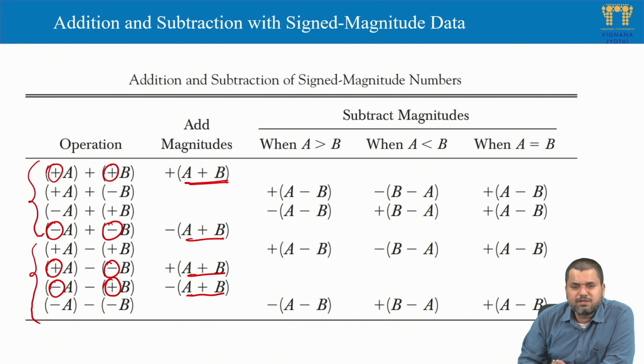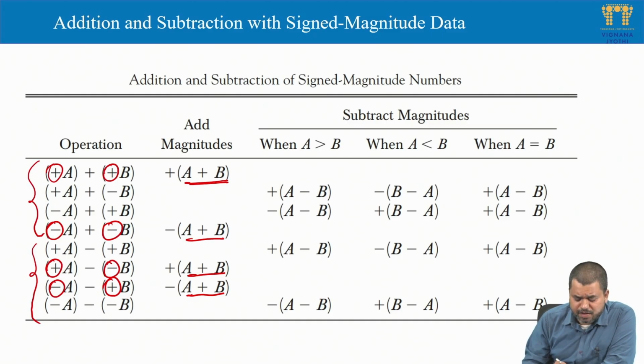So what we are trying to do is develop an algorithm for performing the addition and subtraction of sign magnitude numbers. We need to define a unique algorithm such that we are able to perform both addition and subtraction. For that, we have written the 8 possible combinations. In these combinations, we understood that in case of addition, if the signs are the same, similarly for subtraction, if the signs are different, we are trying to add these numbers. And we are keeping the same, let us take the reference as a.